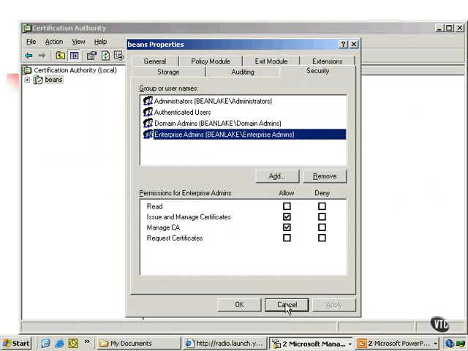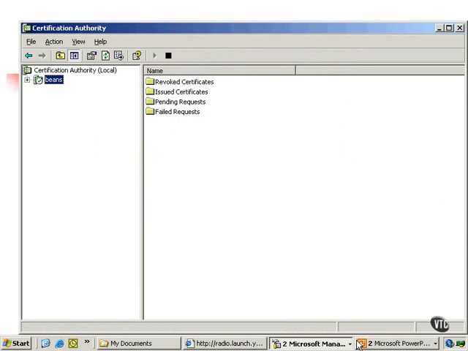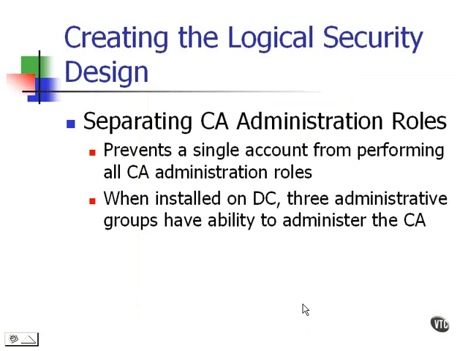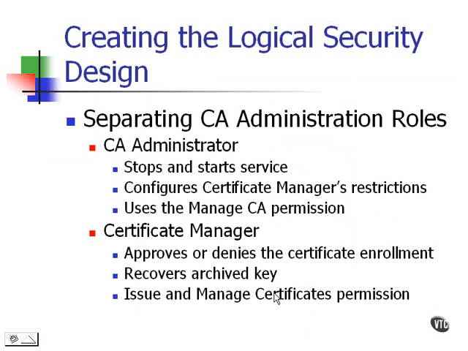So what you might consider doing, again, going back to the slideshow, is separating out these CA admin roles. You might create a specialized group for a CA administrator role, and another group or a single user for the certificate manager role.